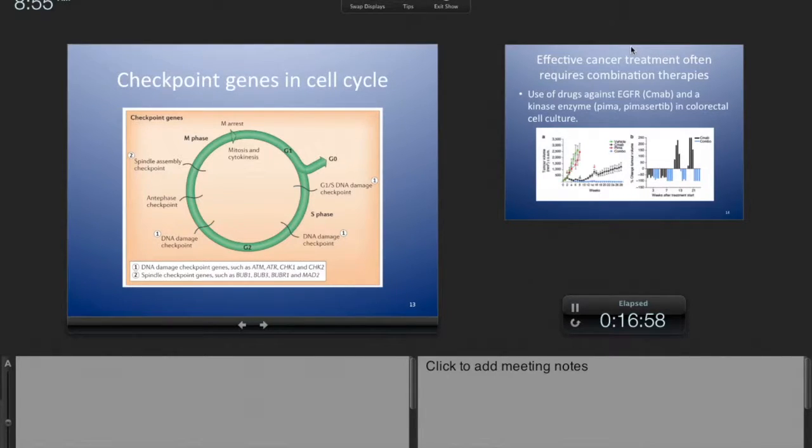So throughout these, you have checkpoint genes throughout this entire cycle. You have checkpoint genes at the interface between G1 and S phase. You have a checkpoint for DNA damage at S phase, another DNA damage checkpoint after synthesis or growth rather in G2, and a spindle assembly checkpoint before metaphase. Obviously, the spindles in the daughter cells is what pull the chromosomes apart. So you'd like to make sure that that happens as well as possible. But obviously, none of these things are 100% faithful.